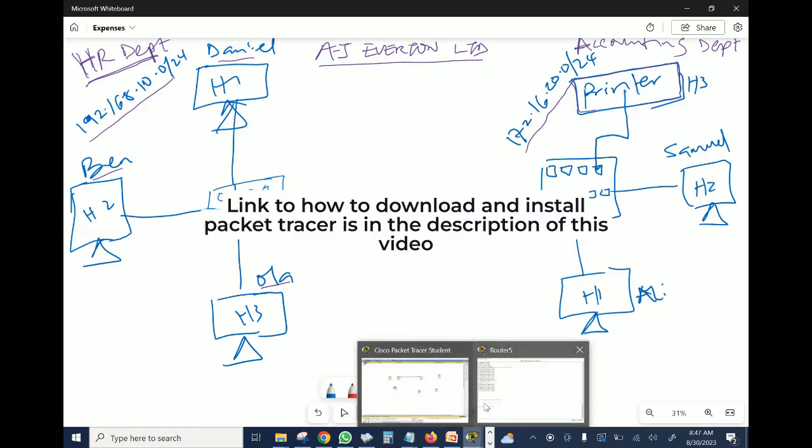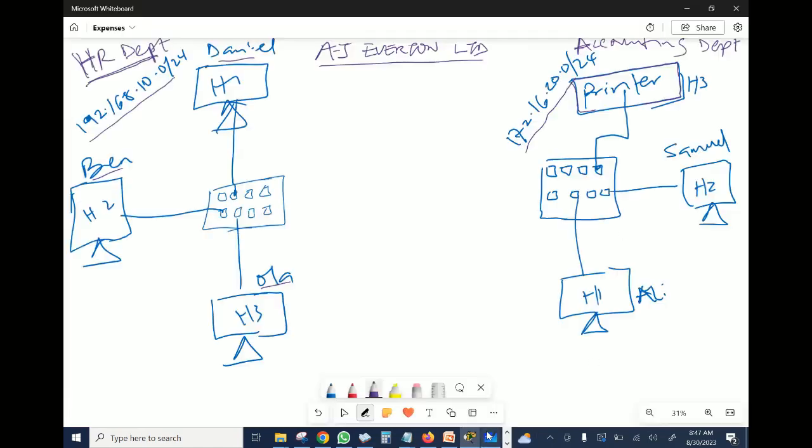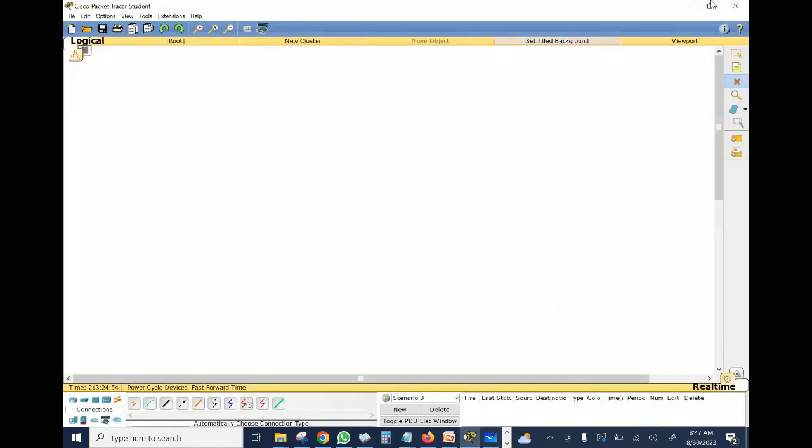Okay, so this is our Packet Tracer. Let me quickly set this up. According to the network diagram, we'll be needing two switches. So we click on switch. Let's bring out this 2960 switch model.